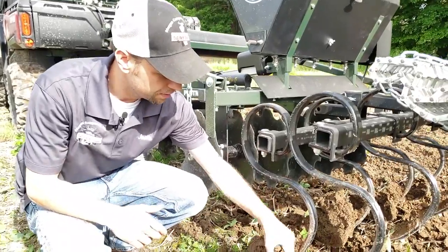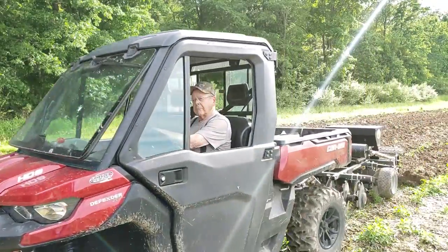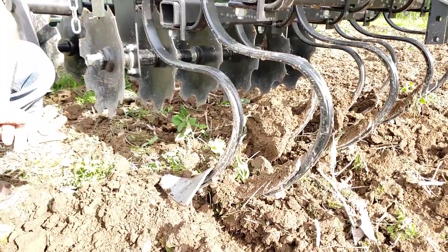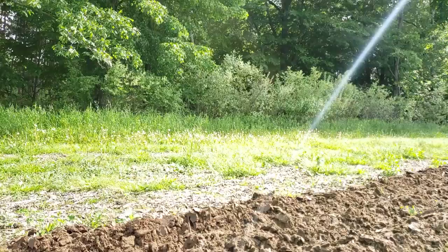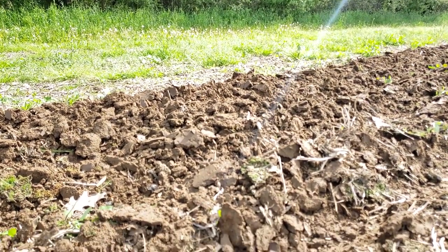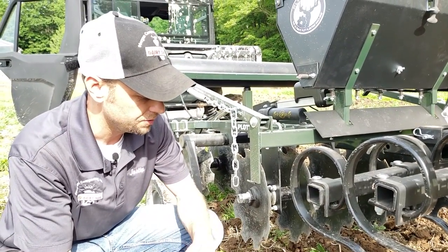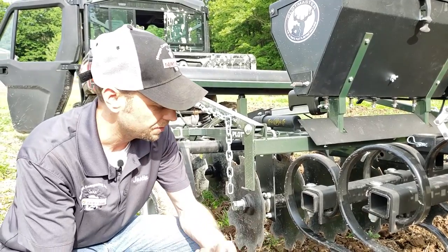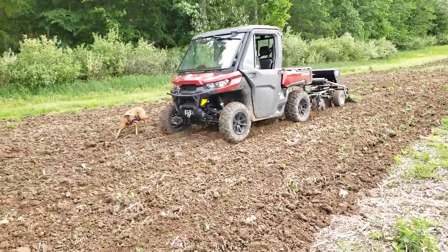This is the turning plow, and this is what's so unique about this machine. A lot of food plot equipment will have just the regular discs on them, and they'll just roll over top of sod or heavy ground. With the design of these turning plows, it really gets in there and works the ground. You can see where it has rolled some heavier sod and also some heavier dirt. If you hit something like a big rock, it does allow it to spring back a little bit, but as soon as you get past it, it digs right back in. You can see through this field it's been worked just perfectly.